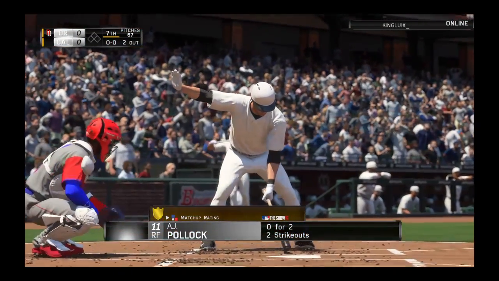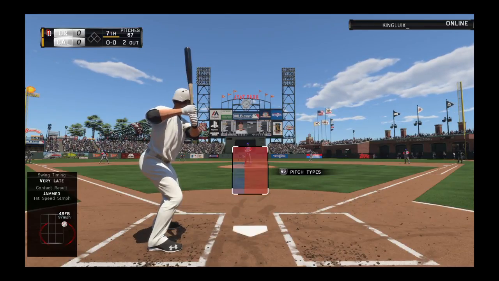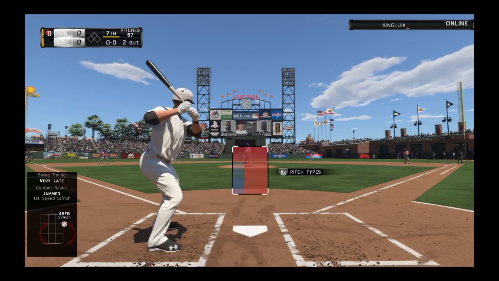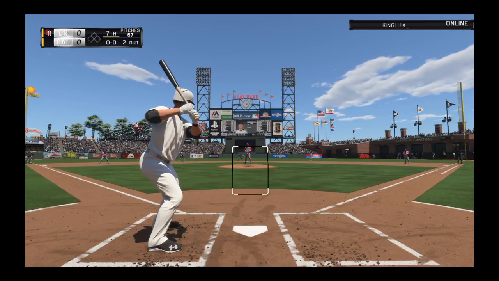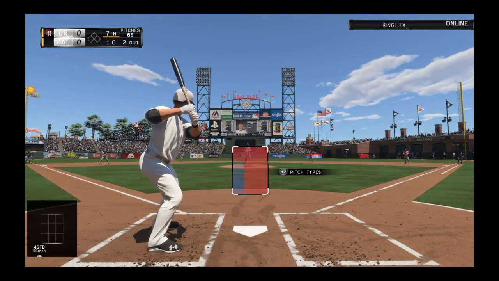A.J. Pollock ready to take another shot. Went down on strikes his last time up. Yep, they sent him packing last time, so maybe they have a pretty good idea of how to attack him again right here. And a fastball in the dirt that's taken for a ball.